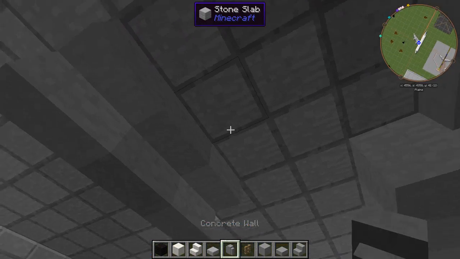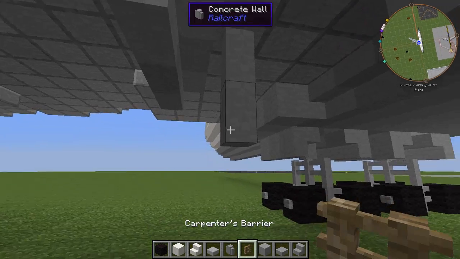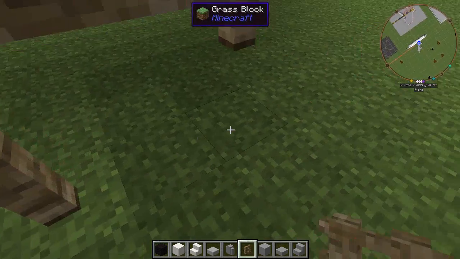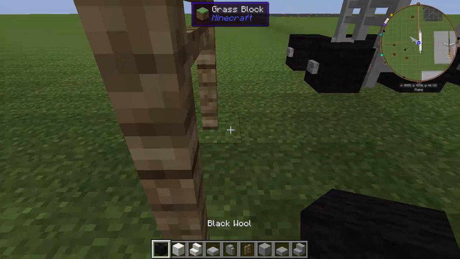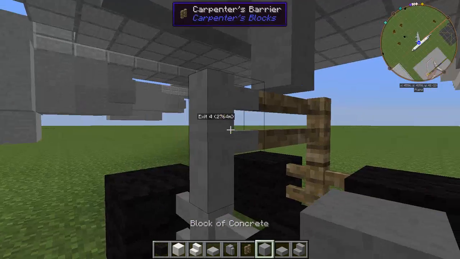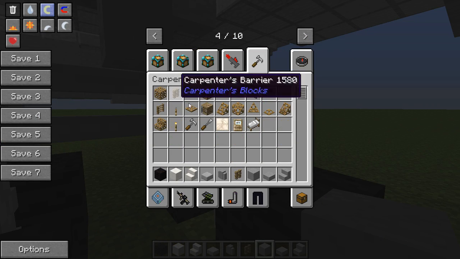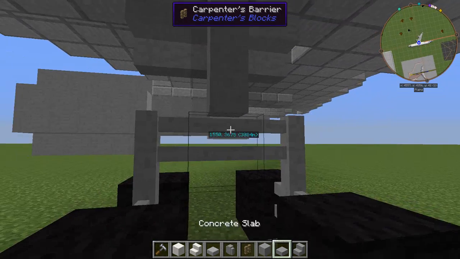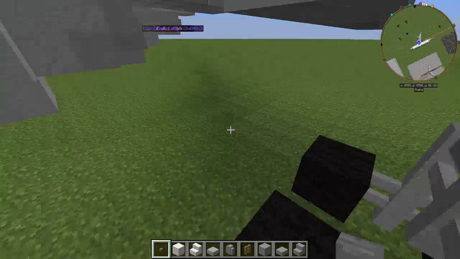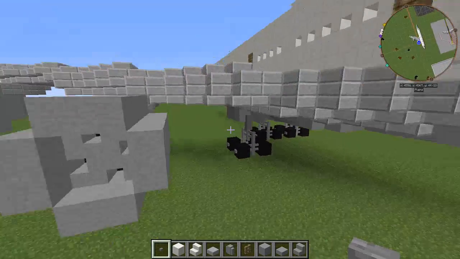And then take out your concrete wall, and right here on the middle next to these outer stairs, bring it down to your fence like that, and then down, and then black wool on all 4 sides. Let me just turn that into concrete and take out a hammer so I can change this up. Boom. And then the buttons on the wheels so that it actually looks like a wheel. So yeah.